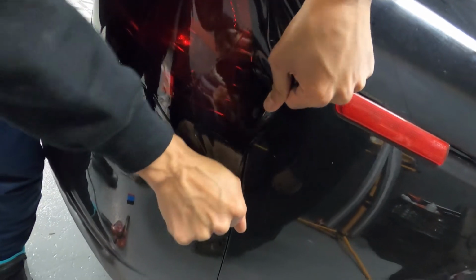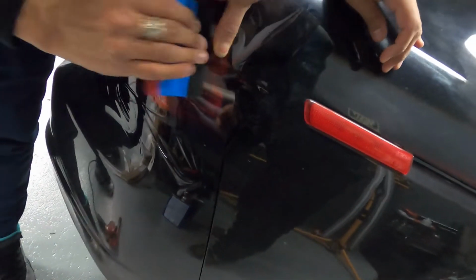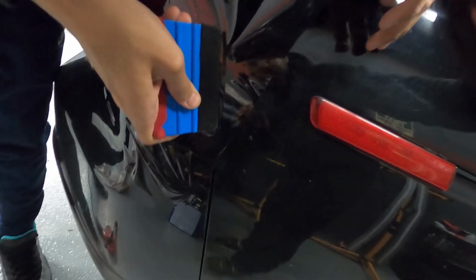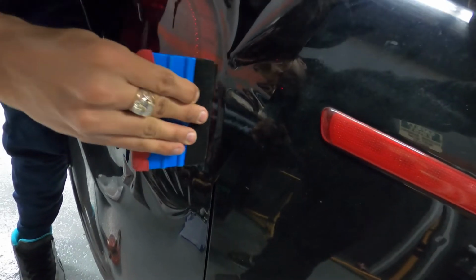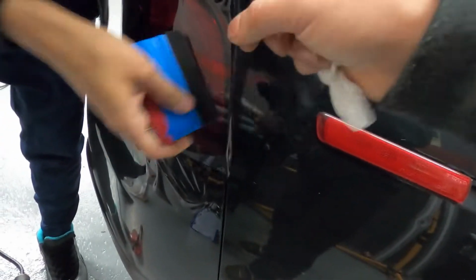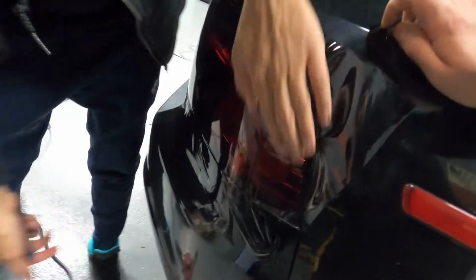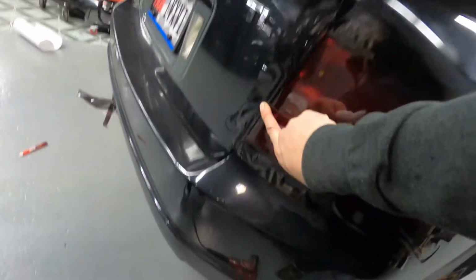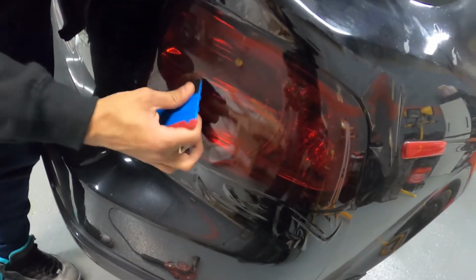Switch. Just like that. Let that out this way. And that's it for you. That's the tension, that's it. So they're basically fully covered now. All he has to do is do the trims and the corners and stuff like that. So it's almost basically wrapped that fast. Gotta get that bubble out.